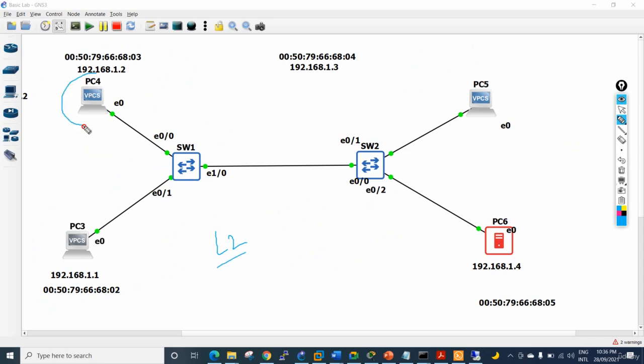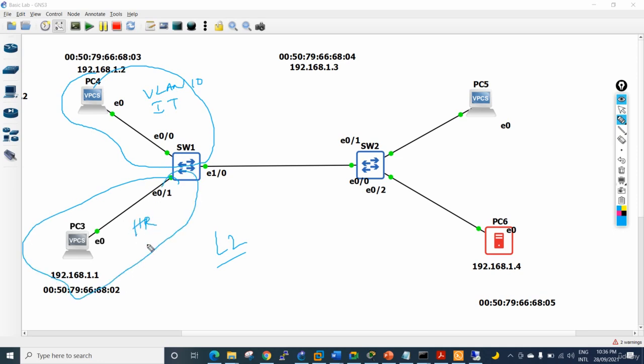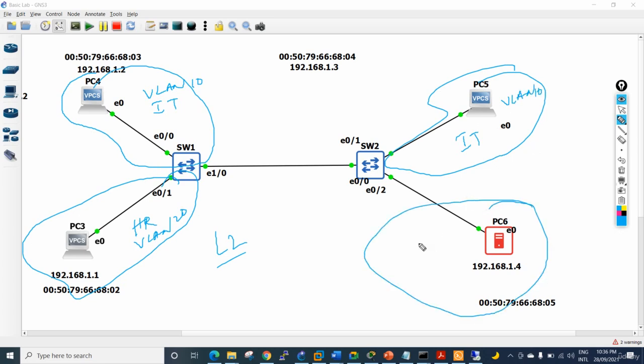So I want this guy to be put in VLAN 10. Imagine this is an IT guy, okay, and this guy is maybe an HR guy, and this is VLAN 20. And here also we have one IT guy, that is VLAN 10, and this is an HR server, VLAN 20.